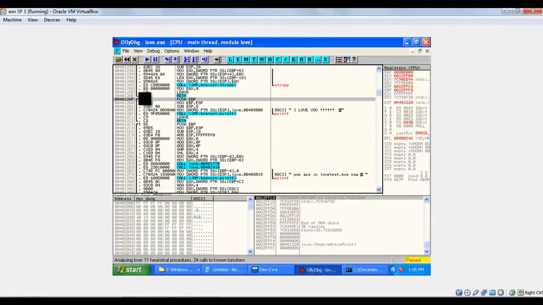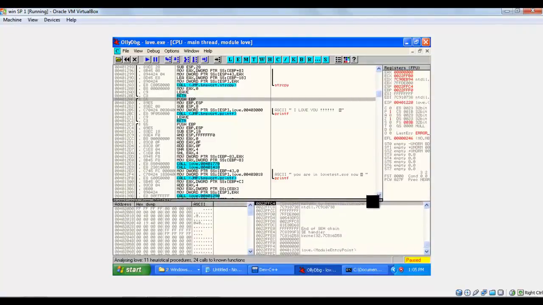Now let us understand where we are actually getting a call to this function from. I'm just taking this function down. Let me minimize the window.